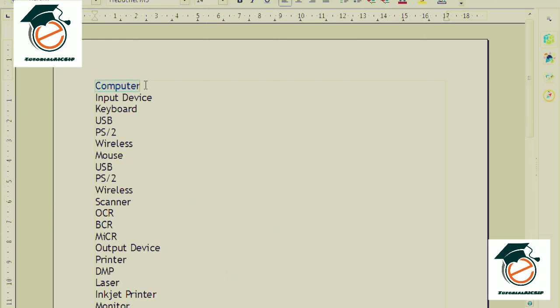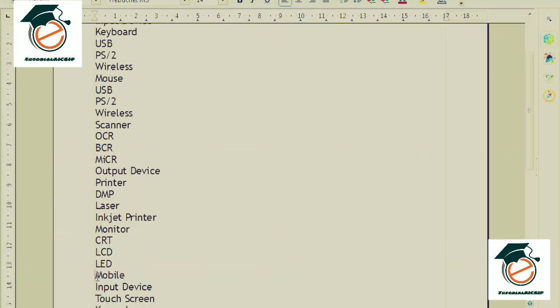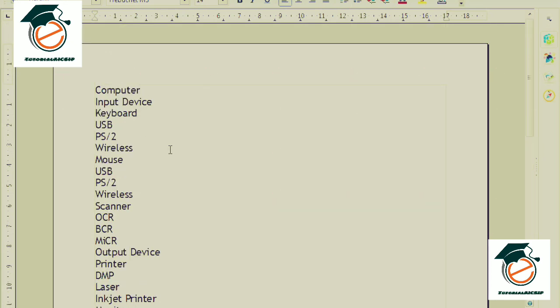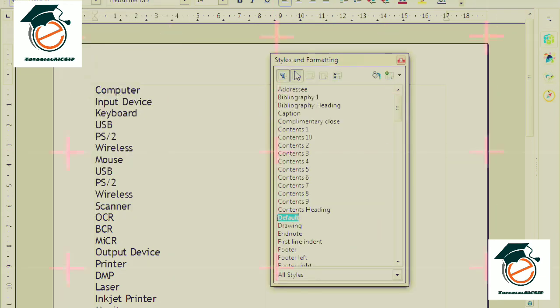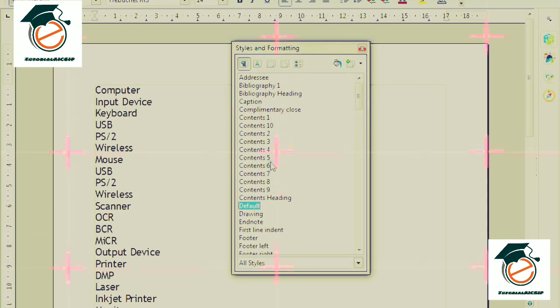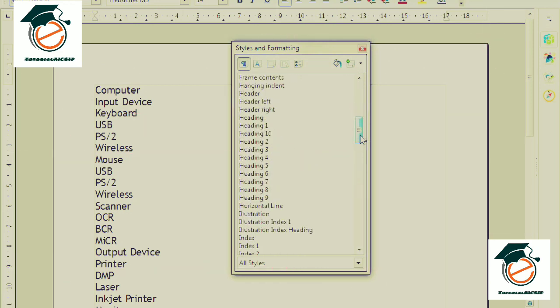This level, heading 1, you can give to the chapter name in your contents or book or in your document. So how to give this style? As you know how to apply styles, open the styles and formatting dialog. Then find heading 1. It is available here, heading level 1 to 10. Whatever heading you need, just click on that and use fill format to apply.